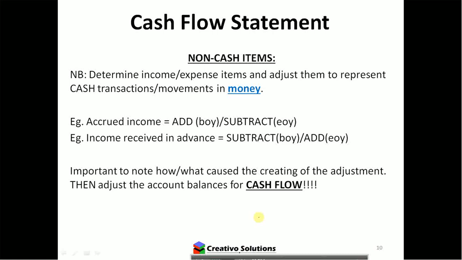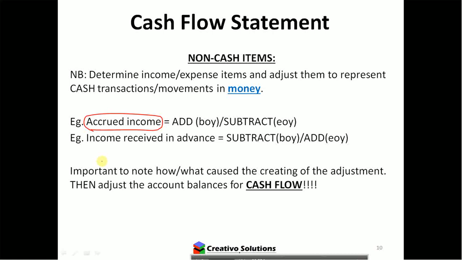This is something that you guys need to understand in terms of adjustments. I've given you the rules that you can study or you can understand what's happening. So let me ask you about accrued income. Draw a timeline on the rough paper that you've got, and label the timeline 2018. So the timeline is for 2018. That's this year. Do you agree? Okay, so now accrued income, define it.